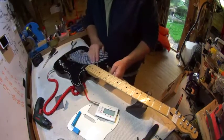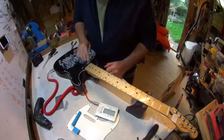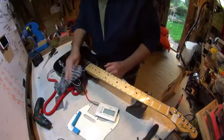this is now picking up fingerprints, which after all of that hard work cleaning it up, it annoys me immensely. Don't want fingerprints on there.